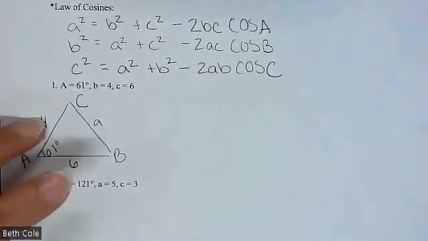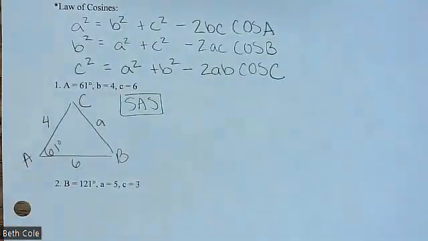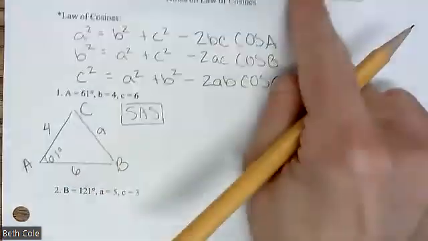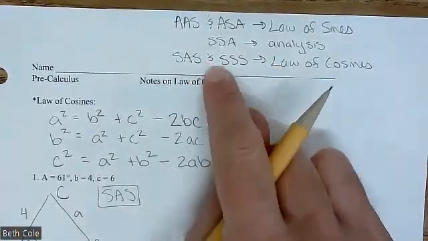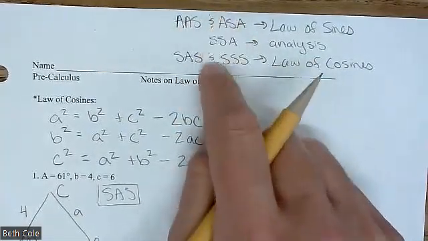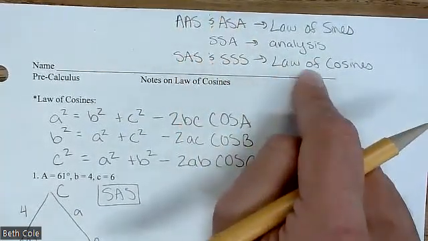Do you see how the angle's in between the 2 sides? You get a point for that on the test. Draw it and tell me the pattern. That's worth a point. So this pattern is what tells you, hey, I need law of cosines. Again, on your test, these 5 patterns are going to be all jumbled up. So when you get this, you're like, hey, law of cosines.